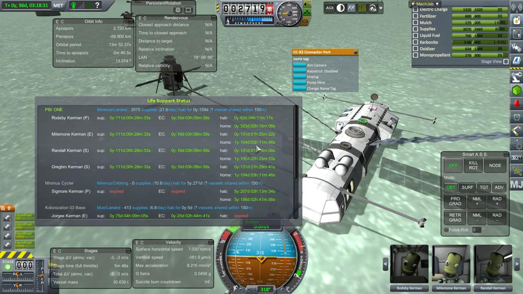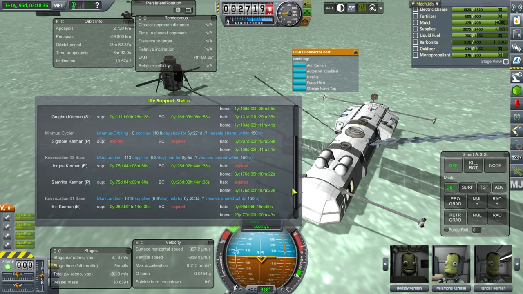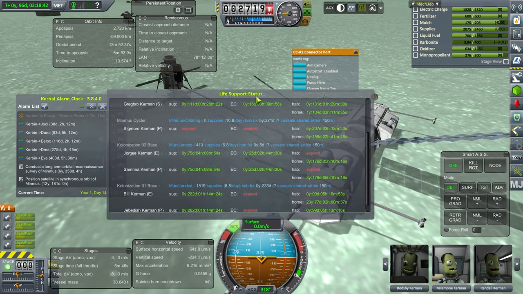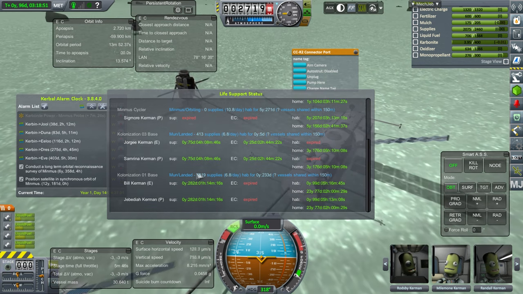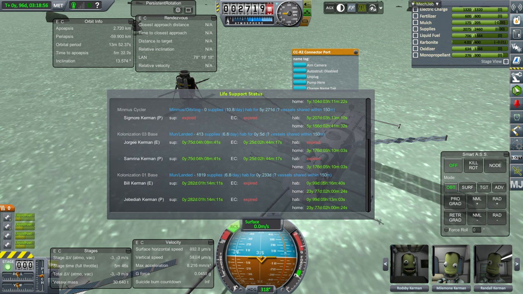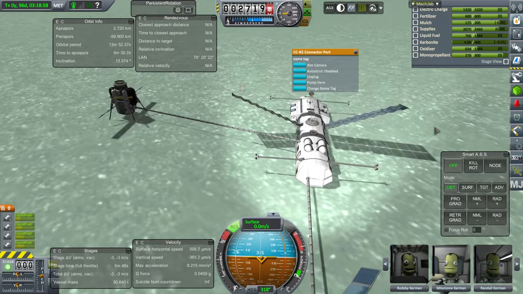Now, how much food, water, and oxygen, well, supplies, do they have? 111 days. Well, that's good. So it's really just Sigmor to deal with, and then we have enough until, well, at least through Jool. Before we deal with the Duna missions, we're going to have to resupply Georgie and Samrina in that base, or move at least one of them over to the main base on the moon. So that'll be the plan there.